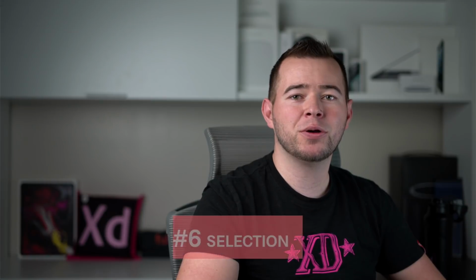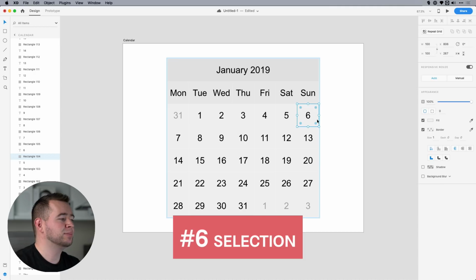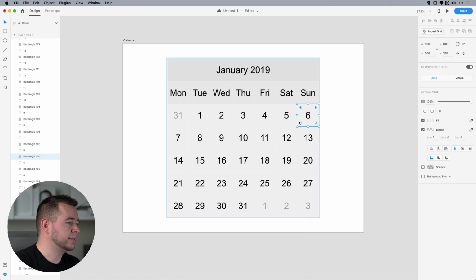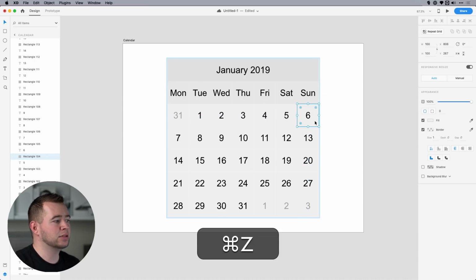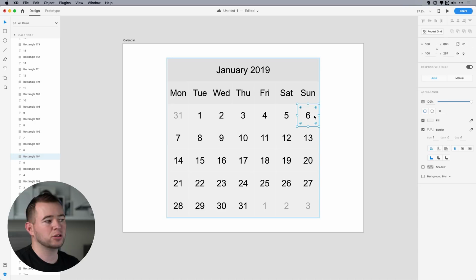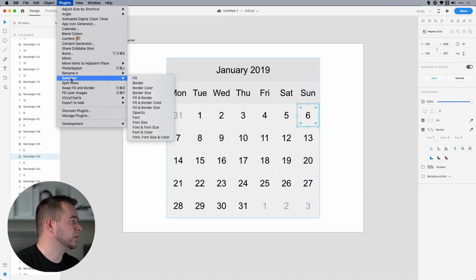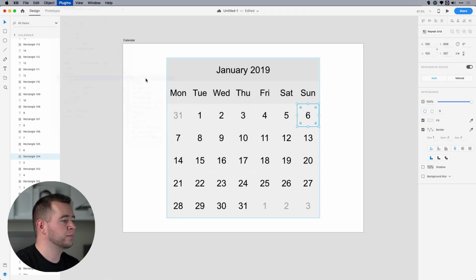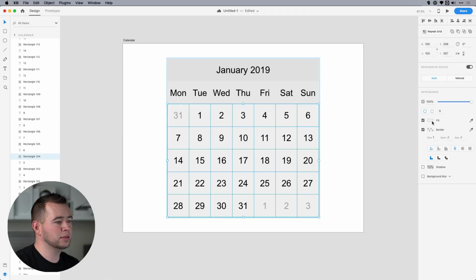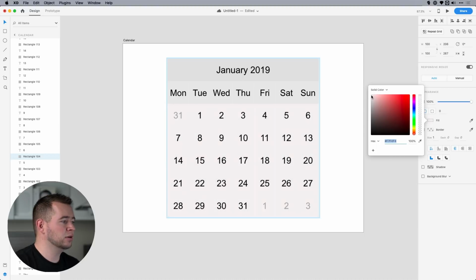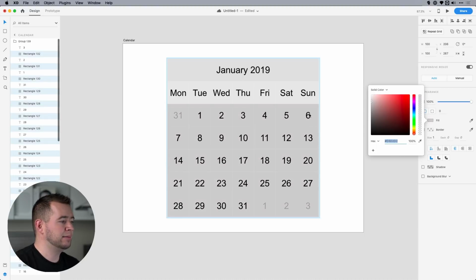Now, speaking of editing your calendar, there's another plugin that I want to show you that makes this a lot easier. And this plugin is called Selection. We can see that we have over 30 different squares here. We may want to design these all with the same style. So we can click one of those. If we click on Plugin, we can go over to Selection, and now we can choose to select everything that has the same fill. So that selects all of these boxes, and now we can change the colors of all of these together. And same thing with the font here.